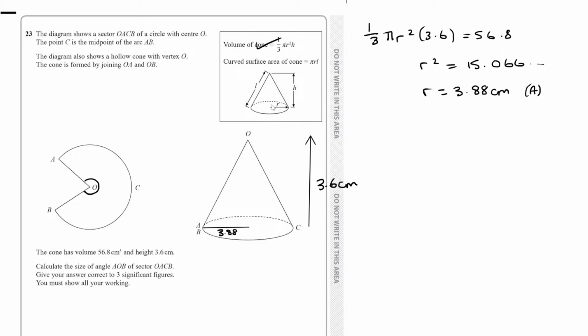Then I'm thinking, well, they've given me another formula. I have the radius now, but I don't have this L, do I, the length? So that's maybe the next thing I could work out, because if I draw a line here, I know it's a 3D cone, but just think of this as a two-dimensional right-angled triangle. And I know the height is 3.6. So do you see how I could just use Pythagoras to find the value of L, which is the same as OA or OB, whatever you want to call it. So that's Pythagoras. So 3.88 squared plus 3.6 squared.